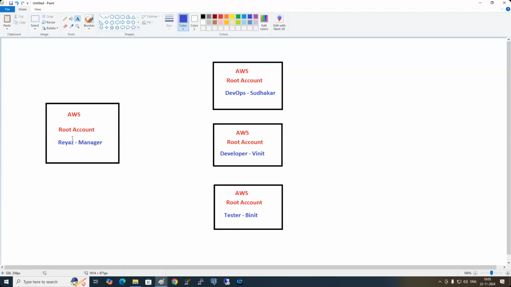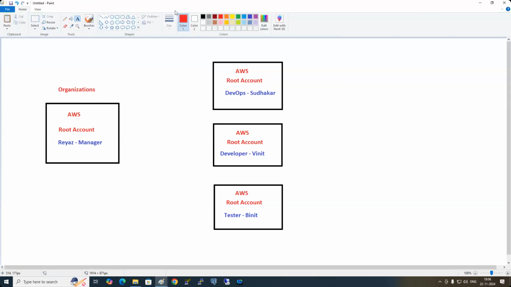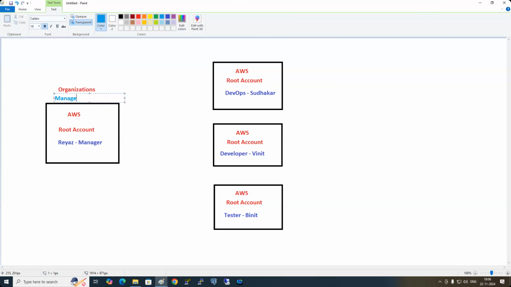Now what I do is, in my root account, I have a service called what is that? Organizations. So in my root account, I open Organizations, and then I enable the organization. Once you enable the organization, automatically this account will become what account?